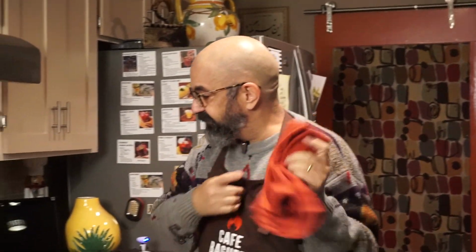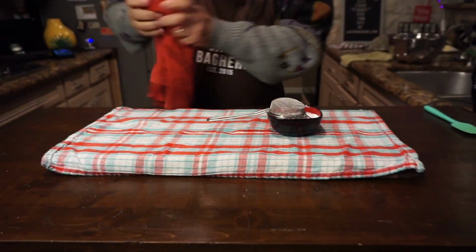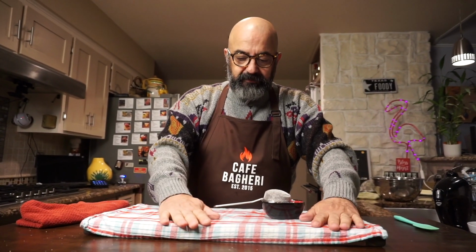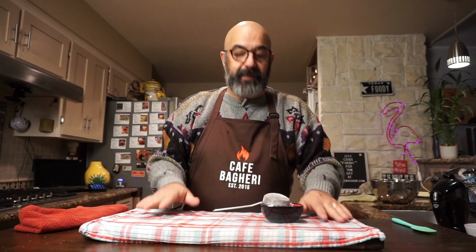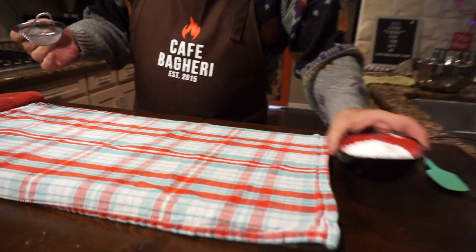All right, while our cake is baking, we're halfway through that, we're going to make our rolling capability here. We got a standard kitchen towel. You want one with no texture, right? You want it as smooth as possible. We're going to sprinkle some powdered sugar on the surface of this towel. When the cake comes out of the oven, we're going to put it on here, and the powdered sugar is so that it won't stick to the towel.